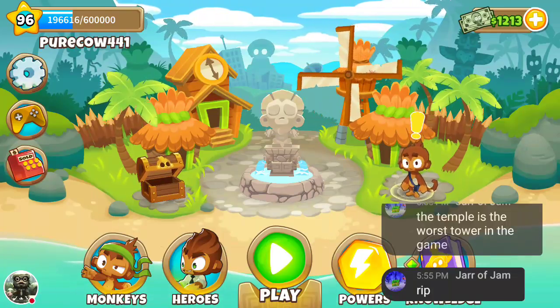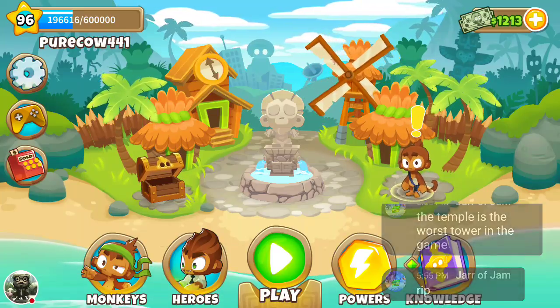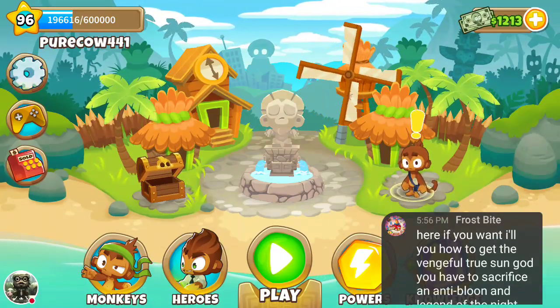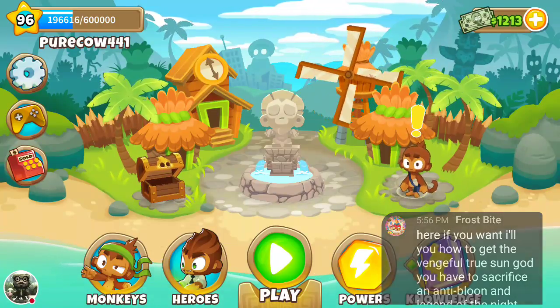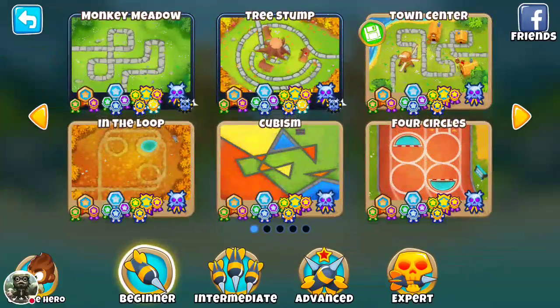This is why you pay attention when you're playing and not only talk to chat and think of other games. So, here if you want to get the anti-balloon and legend of the night, the radius outside the radius of the fourth tier temple with not getting it. Right. Interesting.